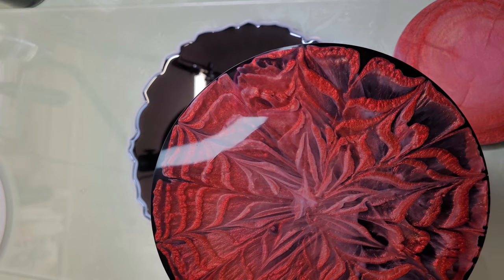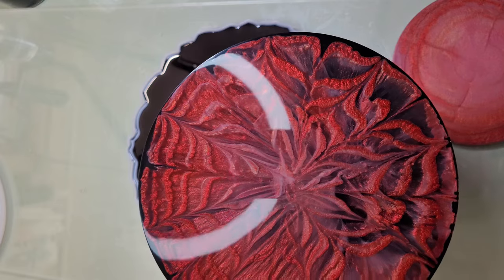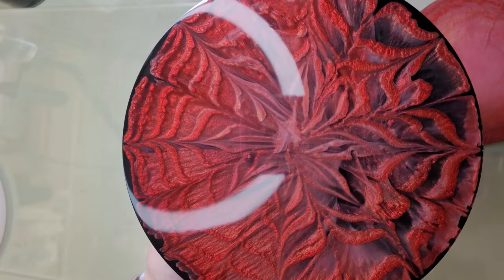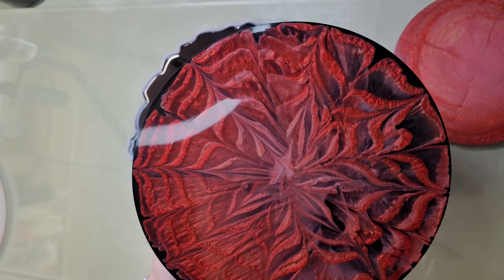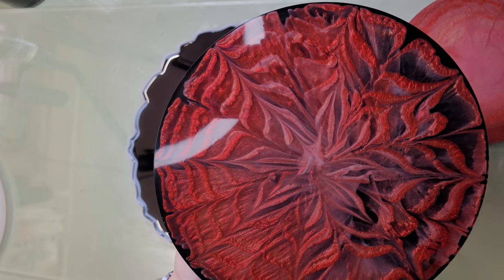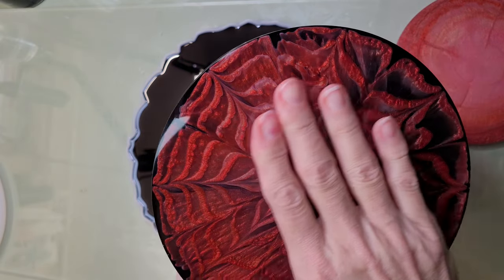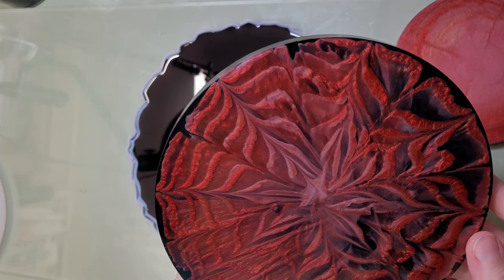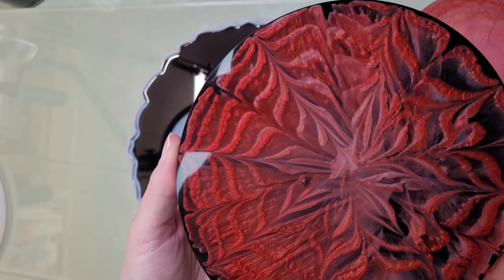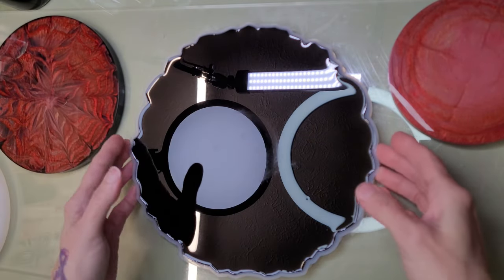So I want to try this again, but I want to follow her exact regimen and how she did it. But this is pretty. I mean, it's really pretty. I like it. I just wish that this side would have bloomed like this side. So that tells me that my resin wasn't the same temperature all the way across. It's kind of interesting, isn't it? But it's very pretty. Very pretty. All right, let's see what this one looks like.